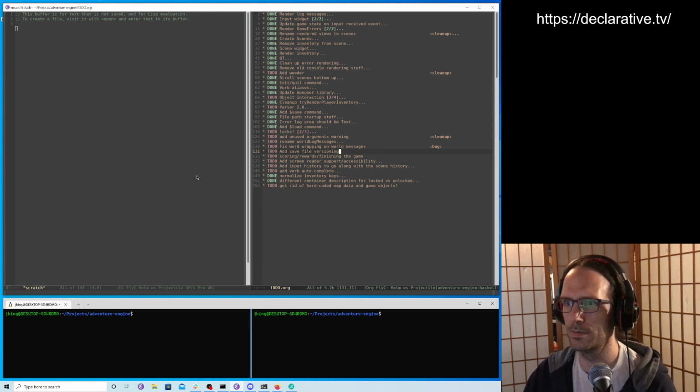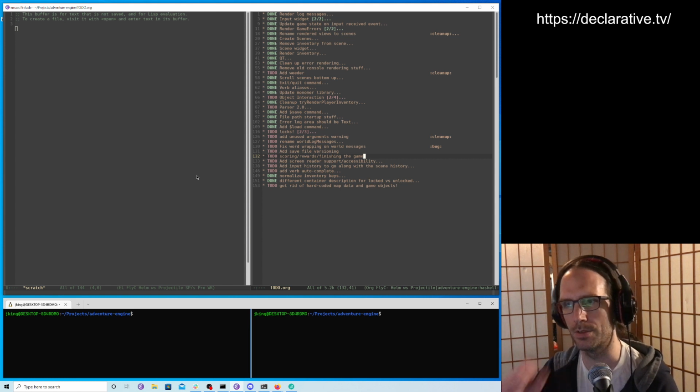And maybe some nice quality of life things like verb autocomplete, input history to go along with the scene history. Which I think we might end up solving as part of scoring and rewards.